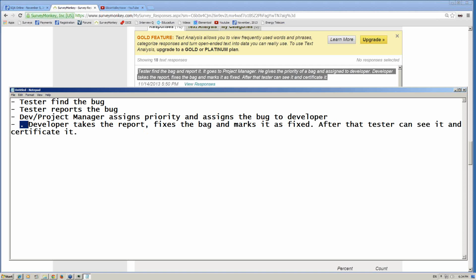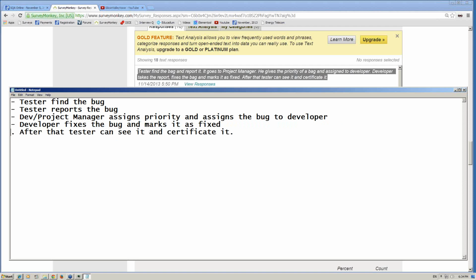Developer takes the report. There is no step like takes the report. Whatever steps in between, developer fixes the bug and marks it as fixed. Very good. Developer says fixed. Who is next? Next is you.